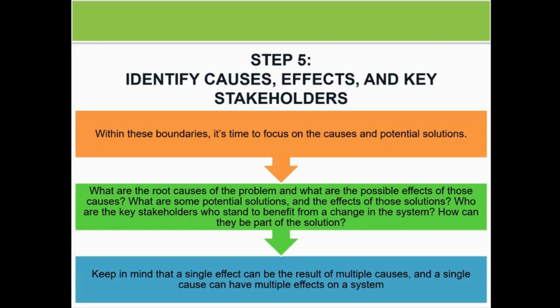Step 5, identify causes, effects, and key stakeholders. Now you're going even wider. Before, you were looking at the problem as a problem, now you also want to look at the stakeholders. Who is this problem affecting? And if you solve this problem, do they really want it to be solved?